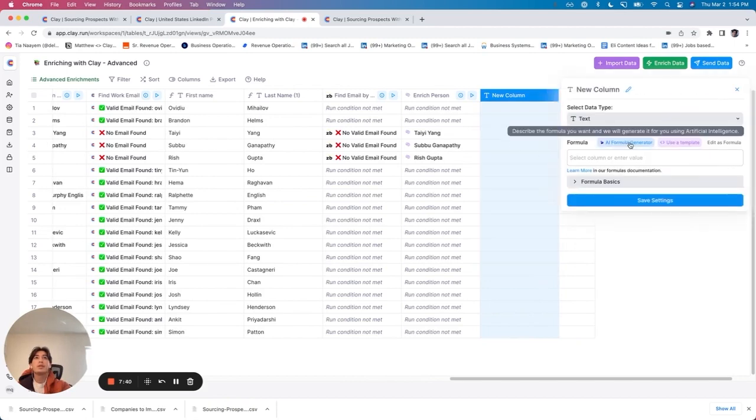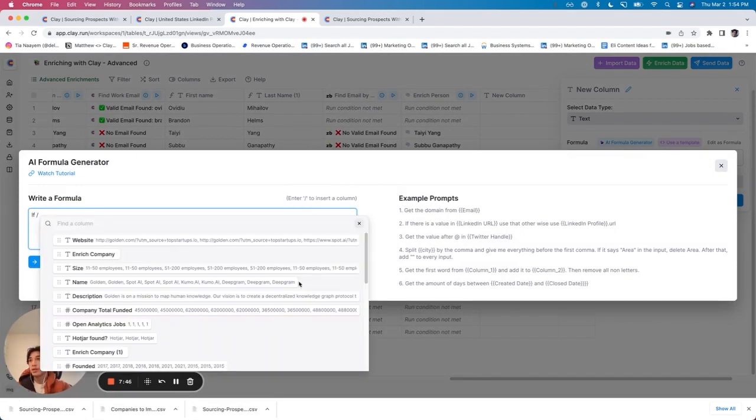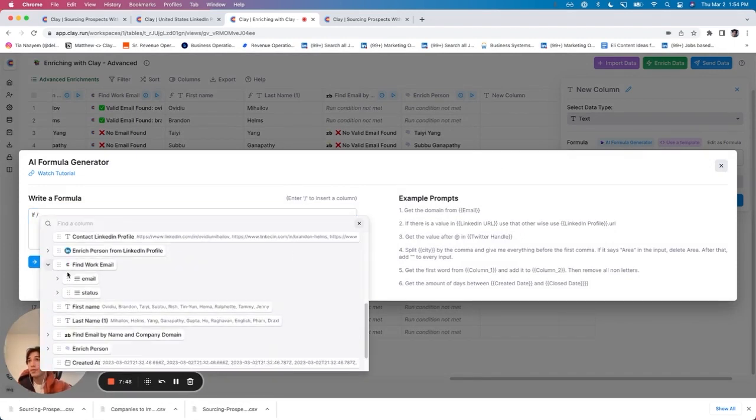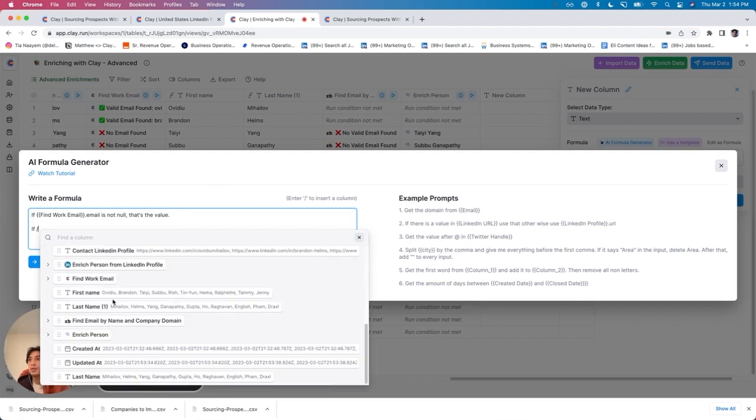And so I'm going to, again, use the AI formula generator. And I'm going to say, if the Clay email, right? If Clay email is not null, that's the value. Now I'm going to say if the ZeroBounce email is not null, that's the value.